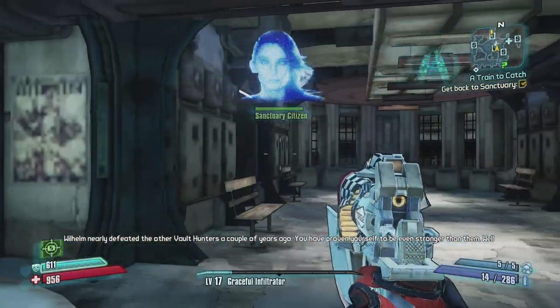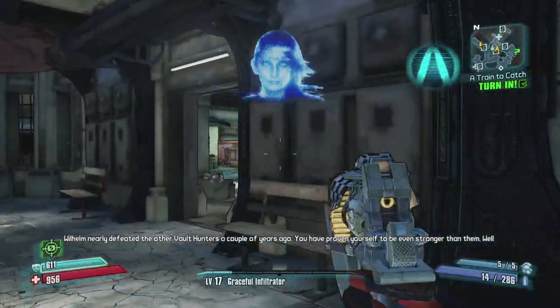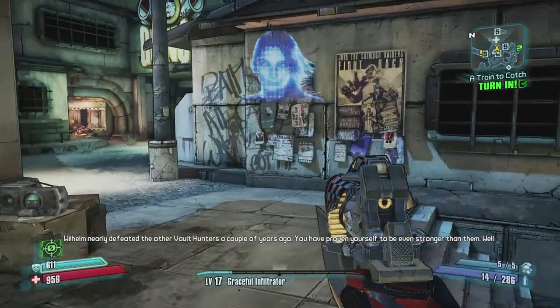Wilhelm nearly defeated the other vault hunters a couple of years ago. You have proven yourself to be even stronger than them.